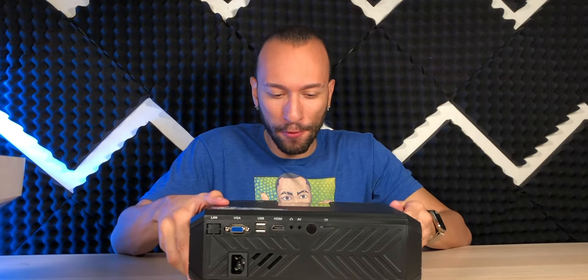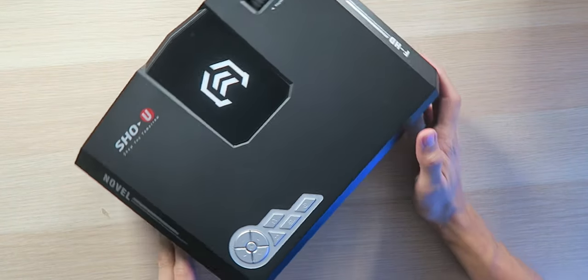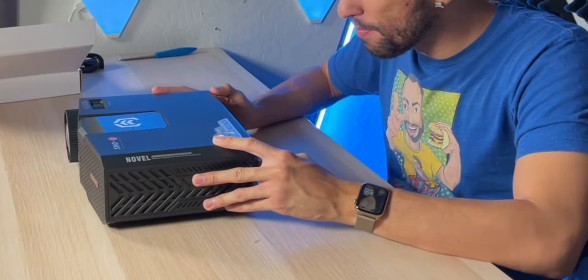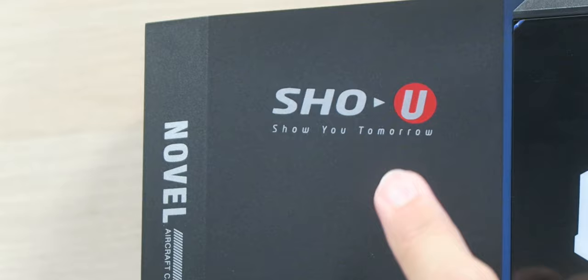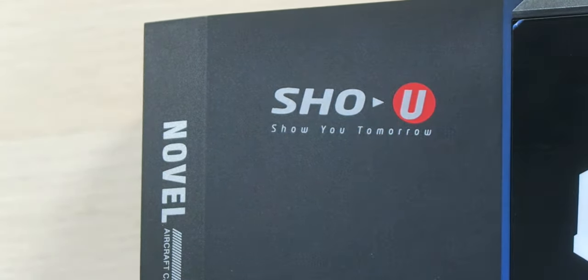Okay, I'm actually really liking the look of this thing. I mean, this looks different than other projectors on the market. It looks a little bit more rugged and just makes me feel like I'm about to go into battle or something. With that being said, we got SHOU tomorrow. They're gonna SHOU tomorrow, today.